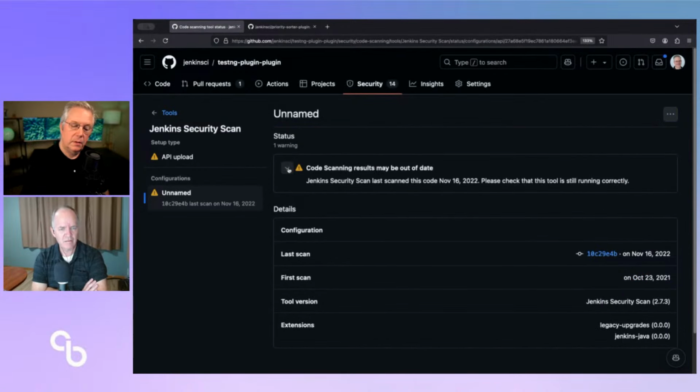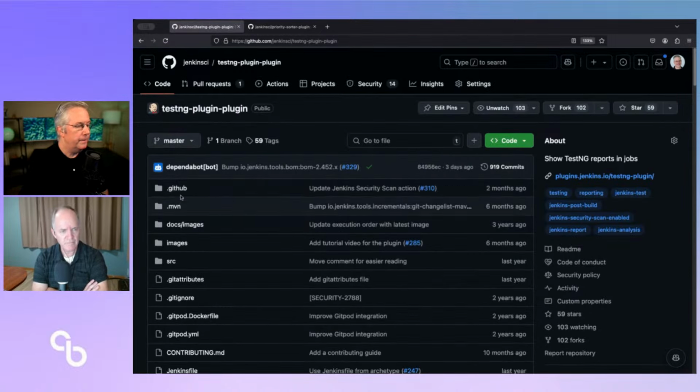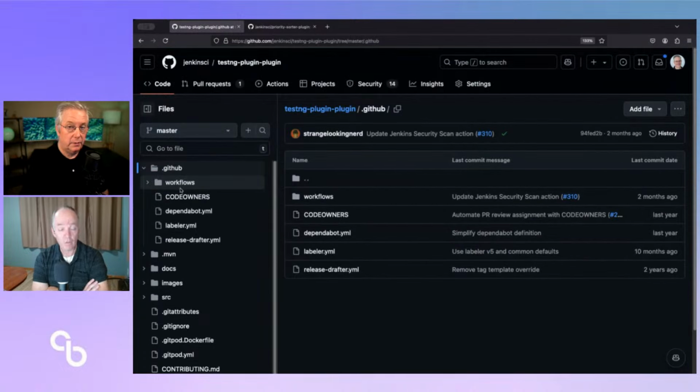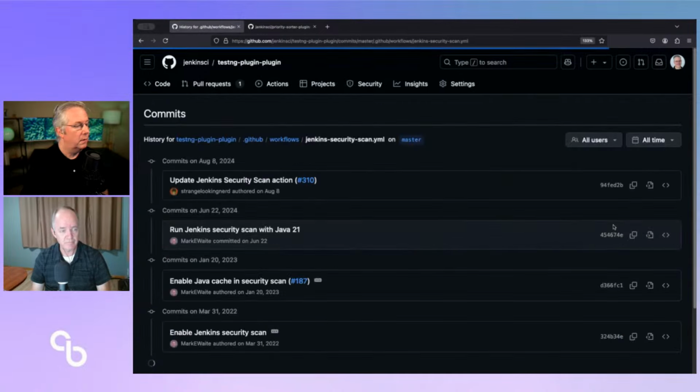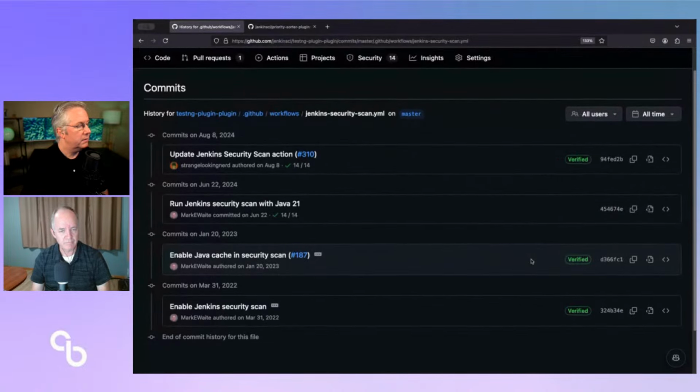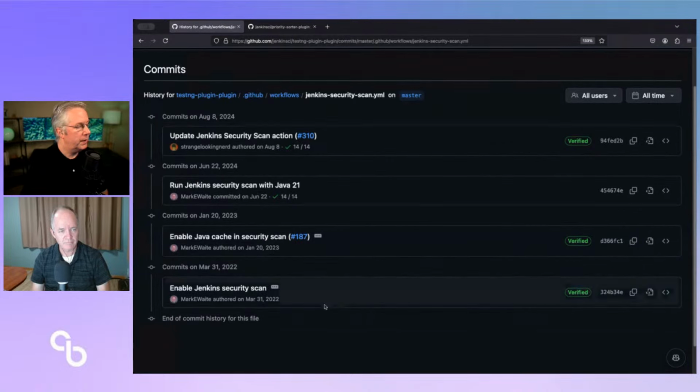Let's go back to this for a second, because there have been multiple flavors of the security scan YAML file. If we take a look at the history on it, we can see that it was committed in March of 22. Then in 23, enabled Java cache. Then you did a 21, and then Strange Looking Nerd made a change.